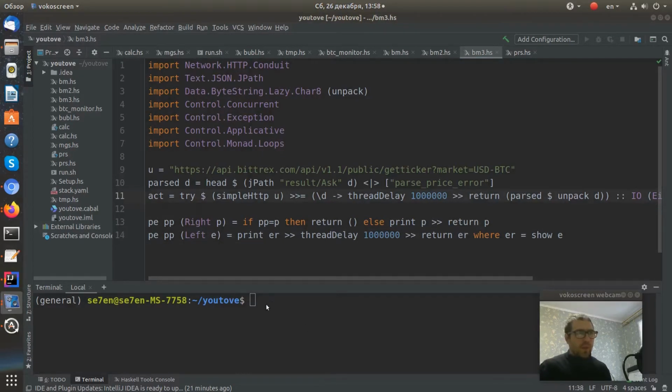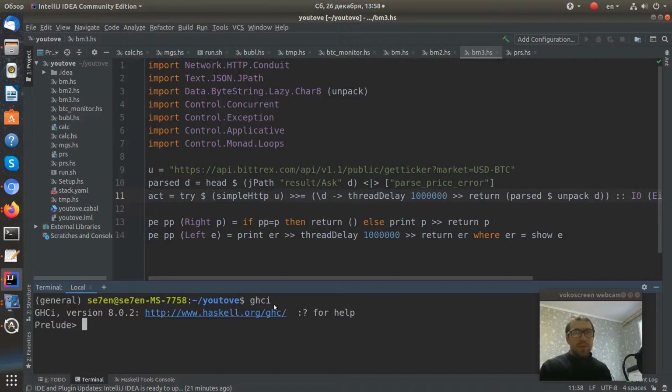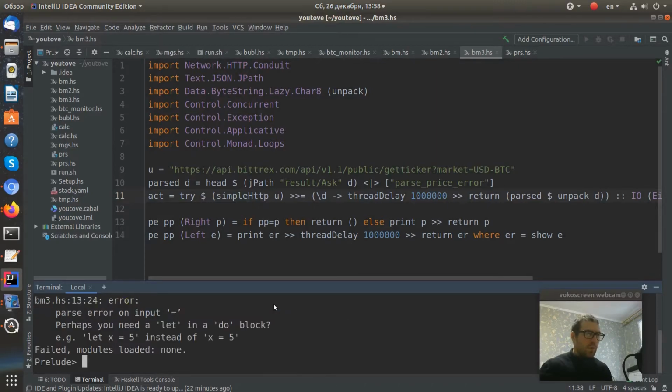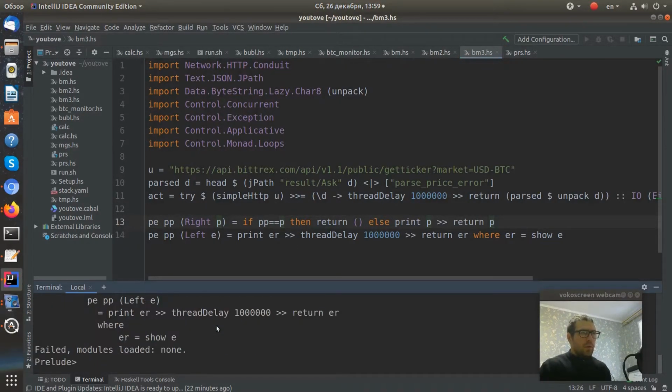Let's try to compile this function and look at its type signature. Okay, I load my module. I need to correct this equal sign here, and there are some problems.